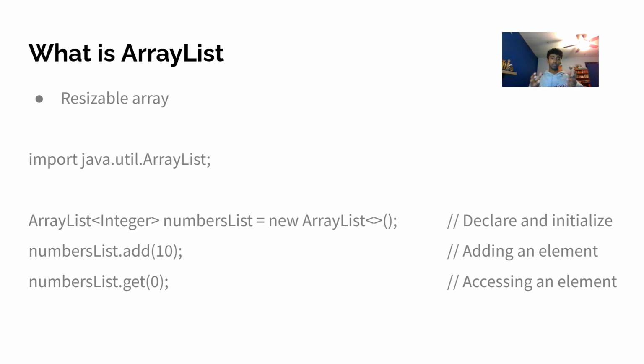Next, we can add elements using .add, and we can access elements using .get. There are two main reasons for using ArrayList. One, arrays are of fixed size, but ArrayList is automatically resizing. We can add as many elements as we want, and we can remove them as much as we please as well. And there are also built-in operations, so we can use .add, .get, .size, .contains. There's a variety of built-in functions that Java provides that makes it really easy to interact with.